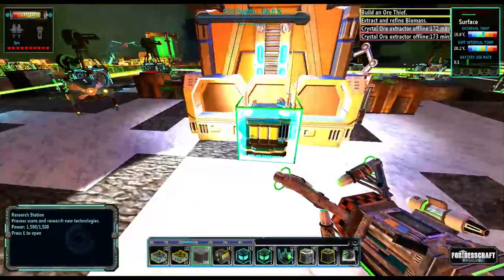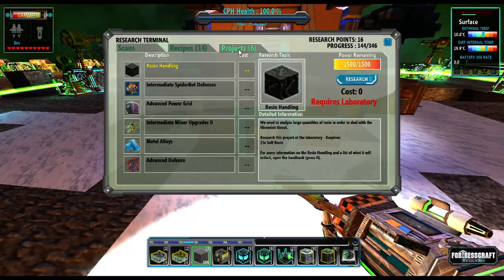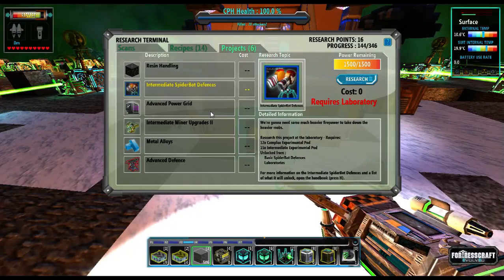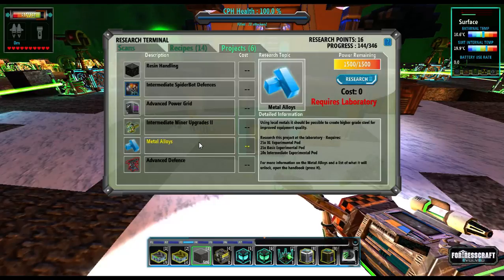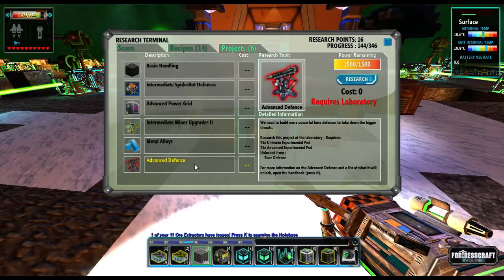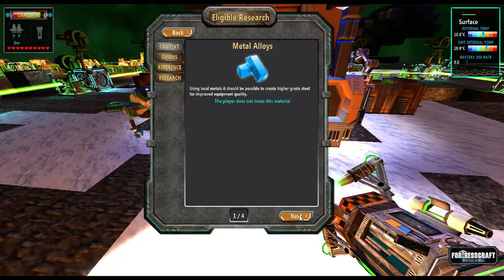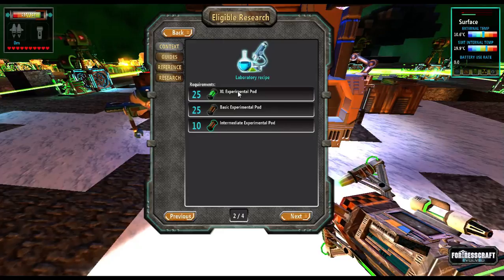Let's go and have a look at our research then. Projects. Can't do that because we haven't got 25. I should have put some in there really. Intermediate mining upgrades. Complex. That is titanium. Metal alloys. Experimental pod. Basic. And intermediate mining upgrades. Advanced defense. Yeah, we ain't going to do those yet. We could do that. What's that unlock? So that is nickel, which we've got nickel for.